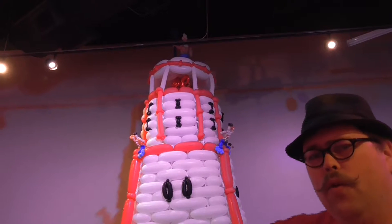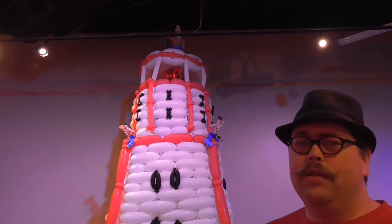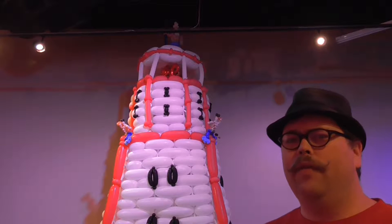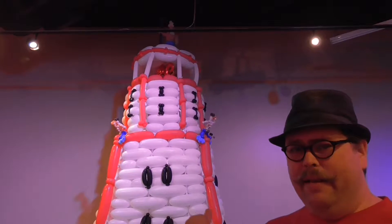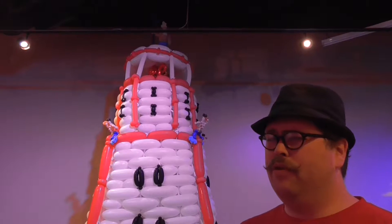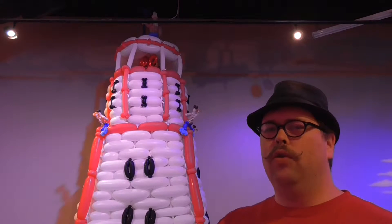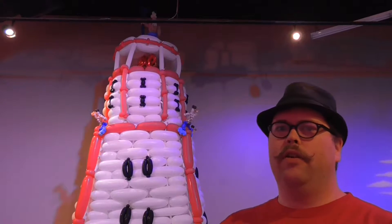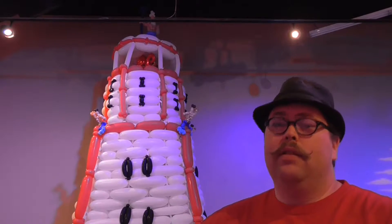On the very top, we have Poseidon. There's some discussion whether Zeus or Poseidon was on the top, but it's a lighthouse, and we've already built a huge statue of Zeus, so it was Poseidon's turn. Poseidon is the Greek god of the ocean. Triton — I'm pretty sure he was a titan, basically one of the old gods before the regular gods took over their jobs and put the titans in their place.